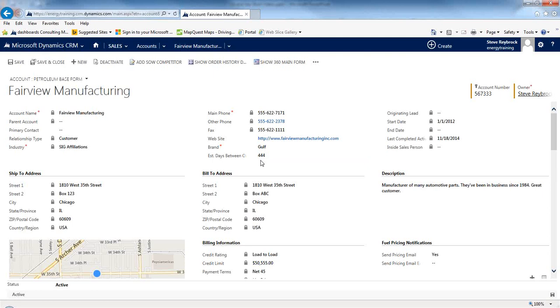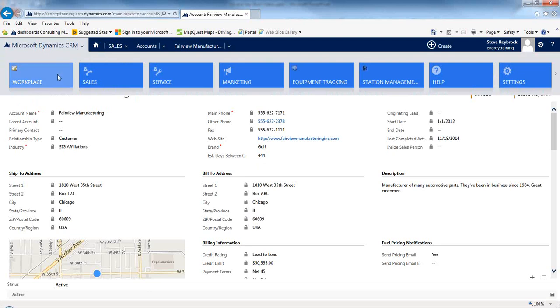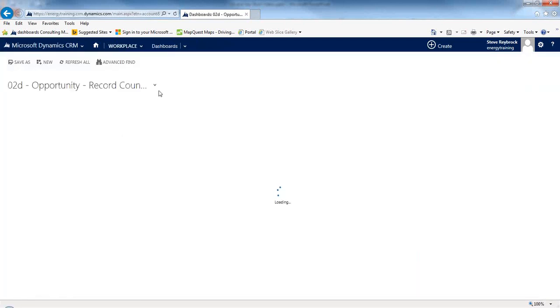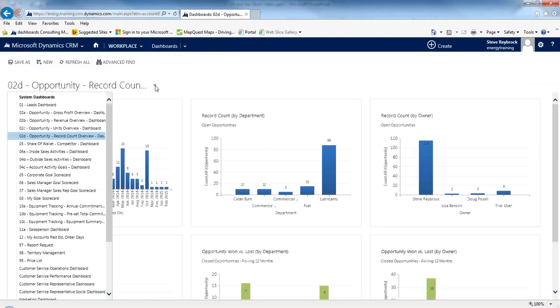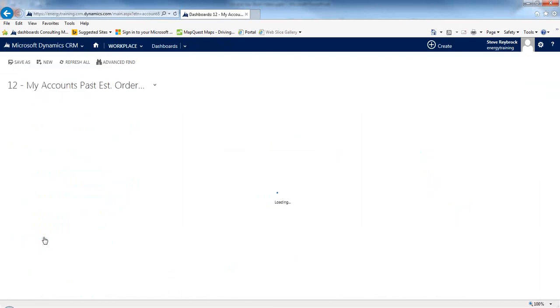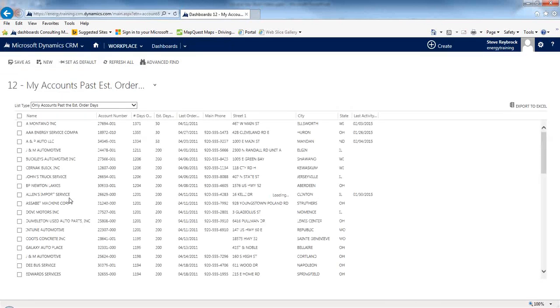You would go through your book of business, which from what I've heard from my customers can only take an hour or two, maybe 3, depending on how many accounts you have. You analyze that customer, look at their order history, and come up with your estimate on how often this customer orders. Once you've got that populated, one of our dashboards will show you who kind of dropped out of range, or basically maybe who stopped doing business with you.